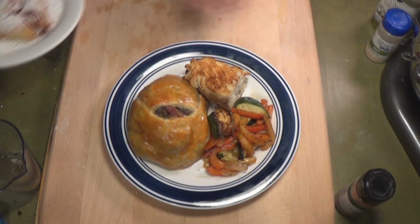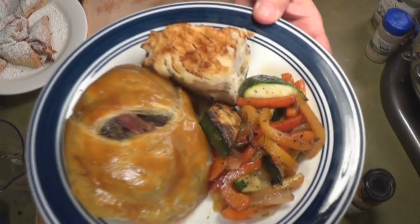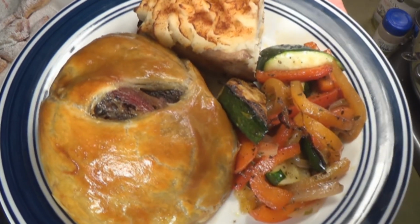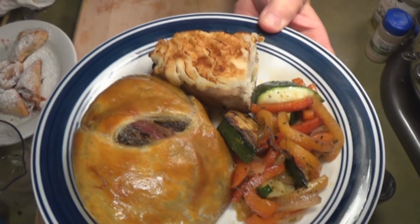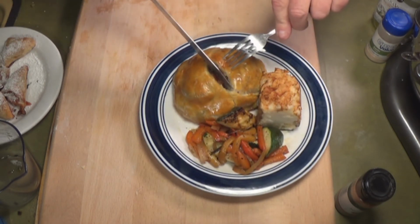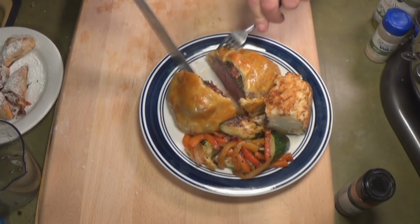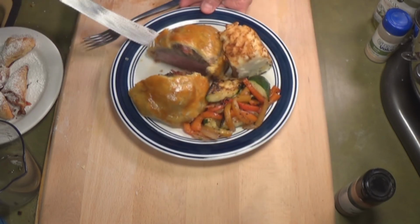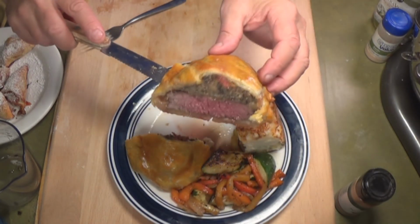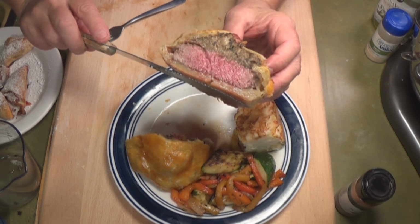Got beef Wellington, double baked potato from yesterday, the roasted peppers and zucchini, and the mushroom pate is inside the beef, and I'm just serving it with a little bit of au jus. Oh man, look at this. You think it could get any better than this? Ho, ho, ho, ho, ho.